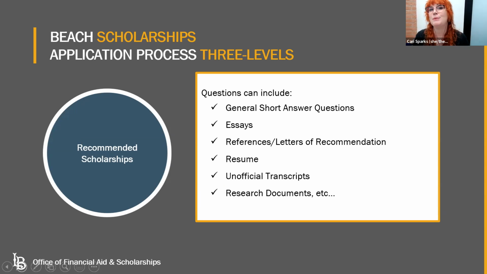Just because the scholarship is recommended to them doesn't mean they're a fit for it, right? So maybe I'm being recommended a scholarship because I checked off that I participate in the Bob Murphy Access Center. And maybe I participate in there because I have a visual disability, right? Maybe I'm blind. And the recommended scholarship is for students who are physically disabled. I wouldn't apply for that because my disability isn't physical, if that makes sense. So they'll just want to read it and apply.